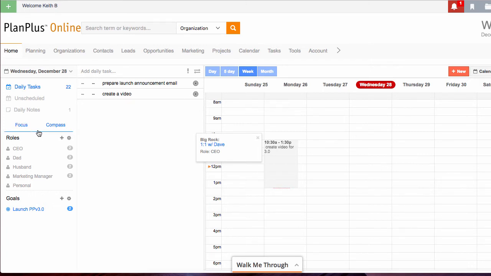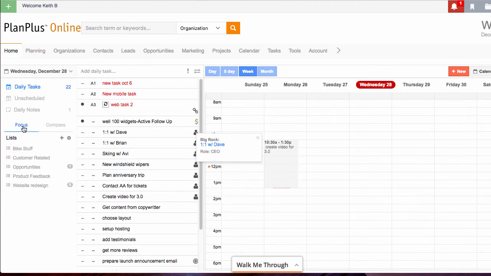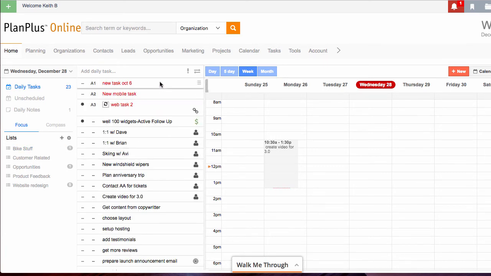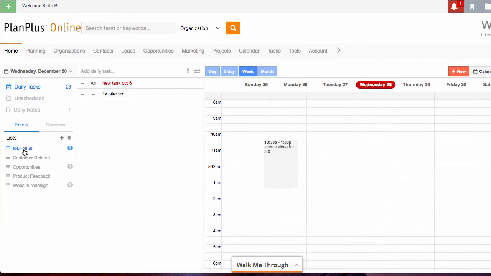So the other thing that's new here on this home page is this focus tab. So the focus tab, what this is, these are what we're calling task lists. So if I were to open up one of my tasks, let's take, I like to ride bikes, so I have a list here called bike stuff, and let's say I need to fix bike tire. I put that as a task that's associated with this list. Another thing I can do is I can take one of these tasks and I can drag it to one of my lists. So now I can drag that task, it now is also on my bike stuff list, and then any one of these lists over here I can click on and I can drill down on.